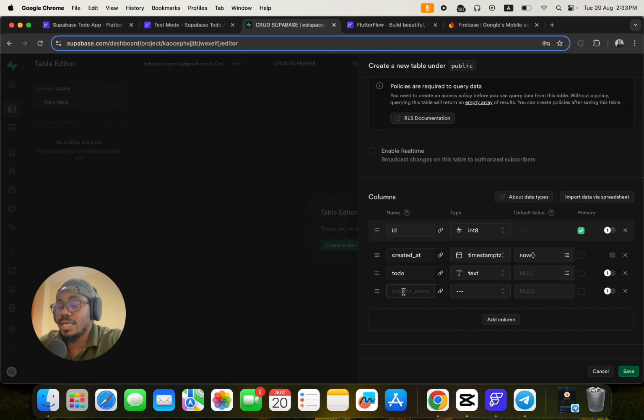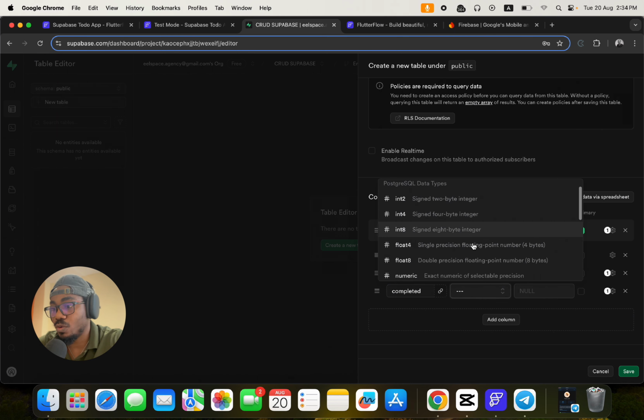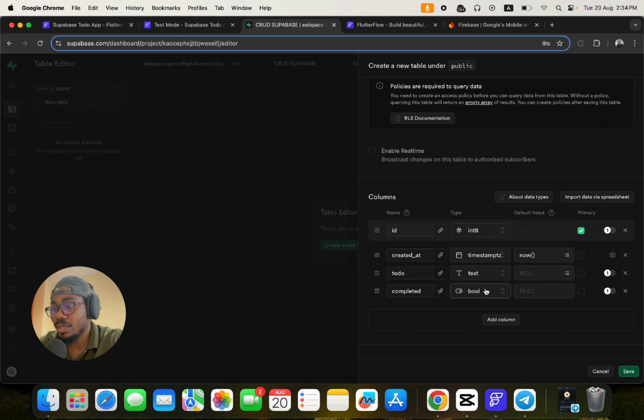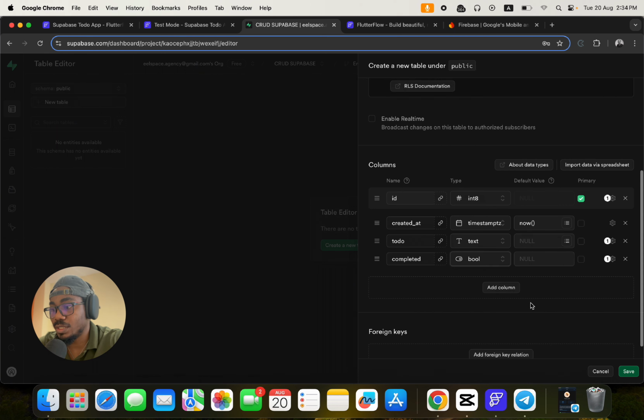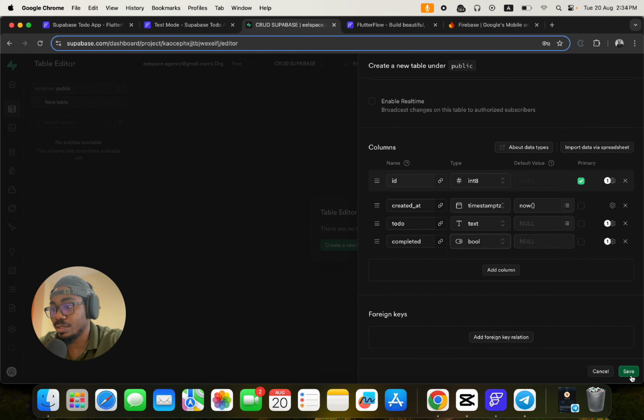And then we can add another column, and here is going to be, let's just say status. Okay, let's call it status. This is going to be, okay, we can say completed. All right, so completed, and this is going to be true or false, so we are going to look for the data type called boolean. Now after we are done with this, all we just need to do is click on save, and it's going to create our new to-do list.